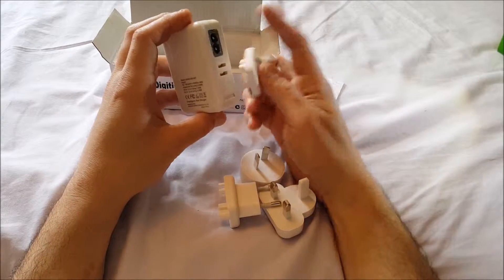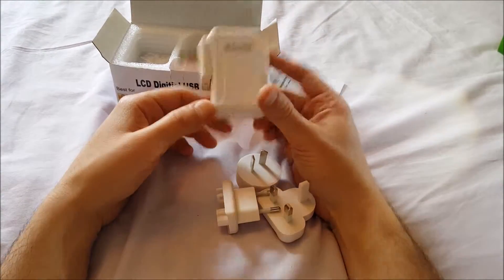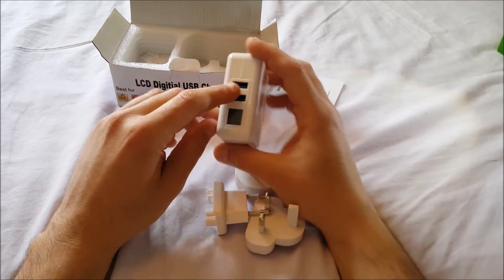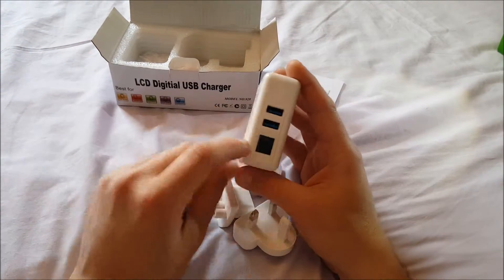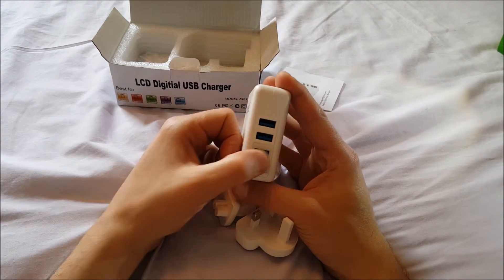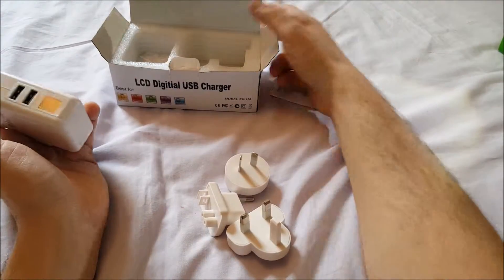Okay, let me figure this out — this way, wait, this way. All right, there we go. To unlock it you push the button and then you can get it off. Here are the USB ports — they're blue, looks like USB 3. When it's powered on, this little display actually lights up and tells you the status of what you're charging and how much current you're using.